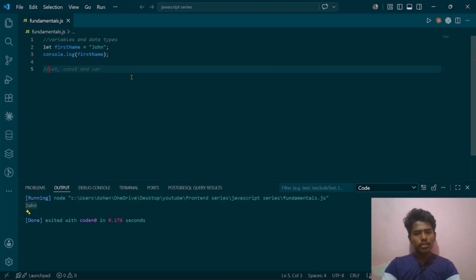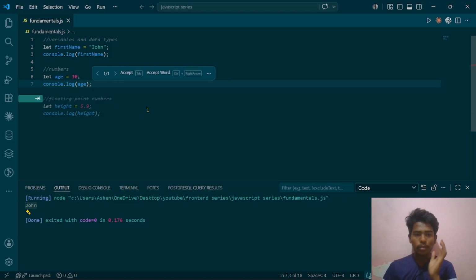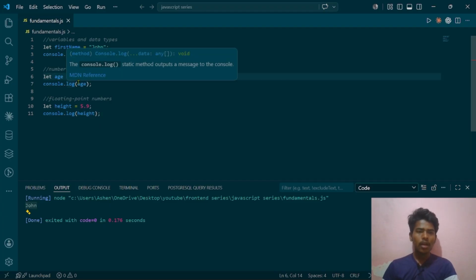Now let's take numbers. An example: this is an example of a number, and to be precise, it is a normal number like an integer, and there is a decimal point number.